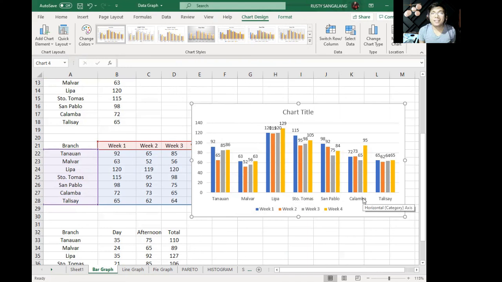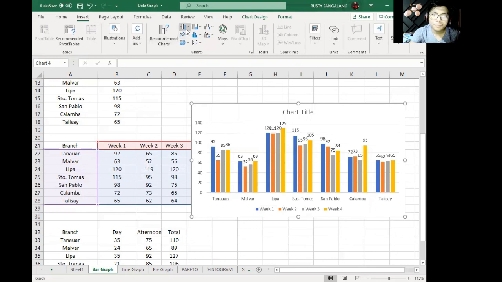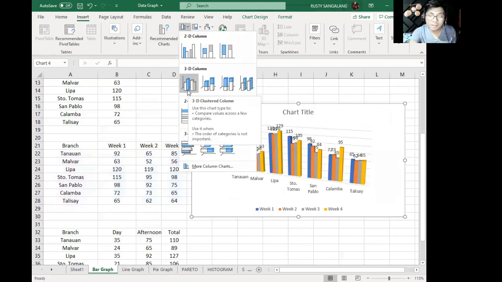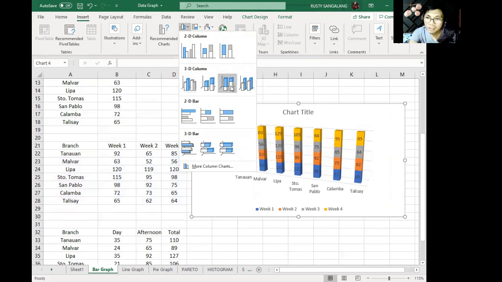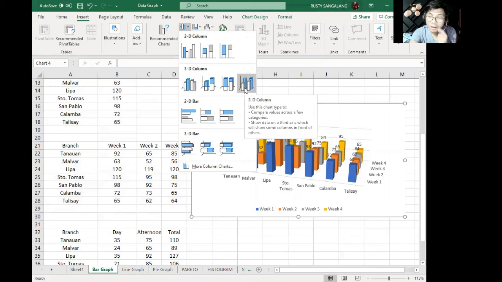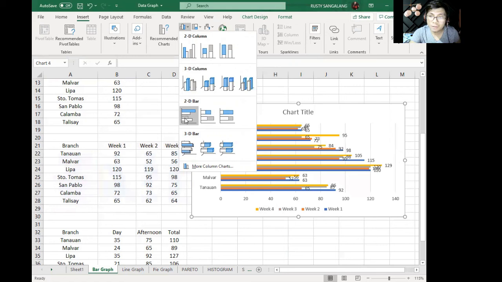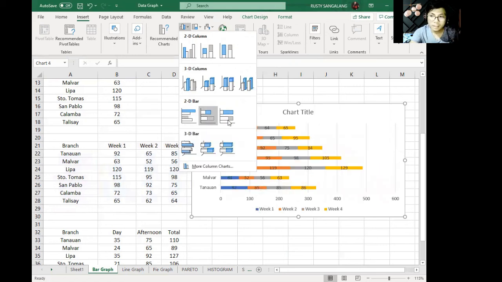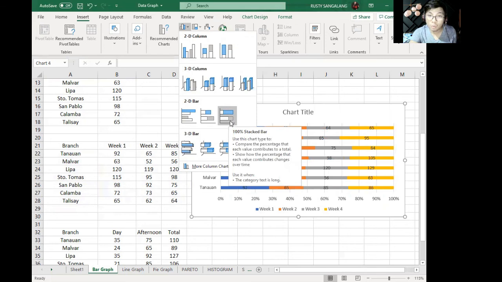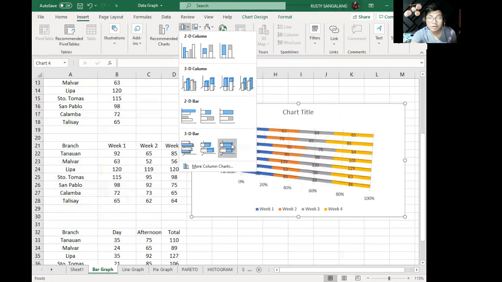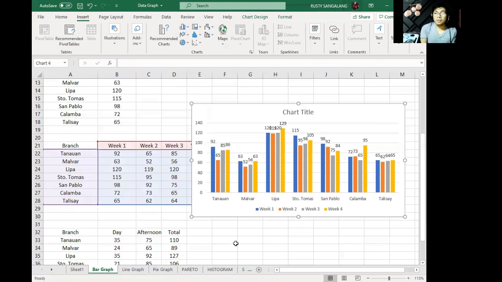So those are the different kinds of bar graphs we have in Excel. The other graphs we have here are actually the same, the difference is just their look. This one is 3D, if you want something a bit nicer, but most likely the 2D column is okay. We also have the 2D bar. It is used the same way as the 2D column, the only difference is that our graph looks vertical. For the 3D bar, it is the same. So that is our bar graph.